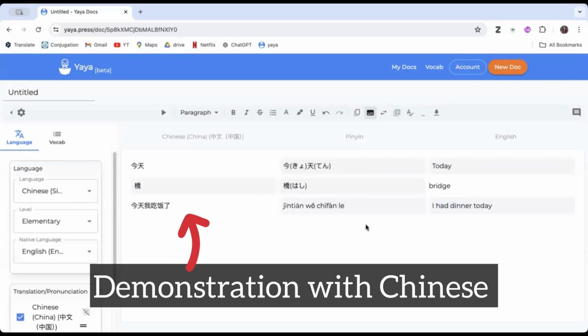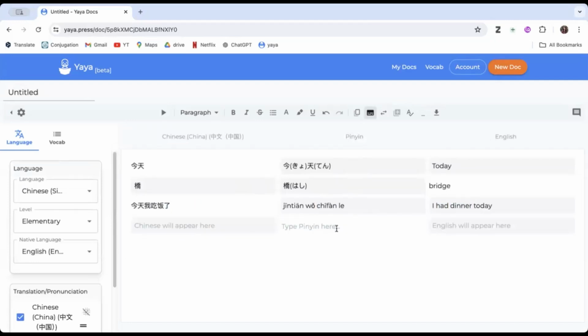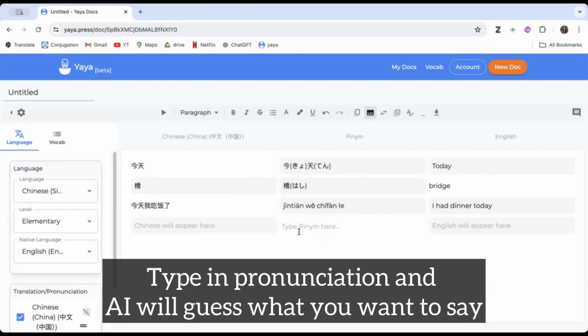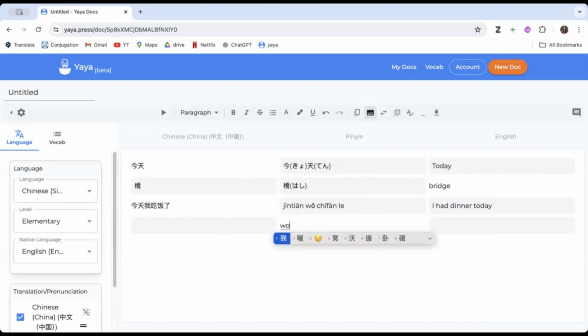and English translation. One thing about Chinese that I think is very useful is you can also type in pinyin, and then the AI will try to figure out what you want to say as a sentence. So for example, you don't have to put in tones. You want to say I am a student, 我是一个学生, then you can see, here the AI already figured out you want to say I'm a student. So this is the basic note-taking function.